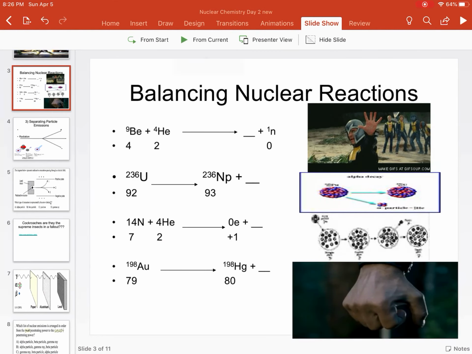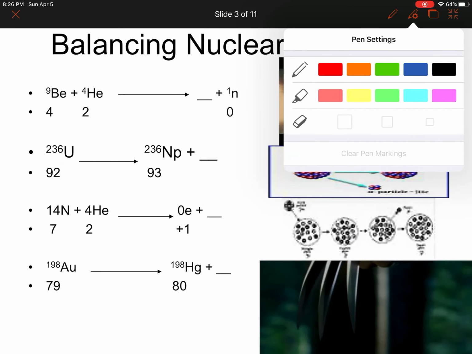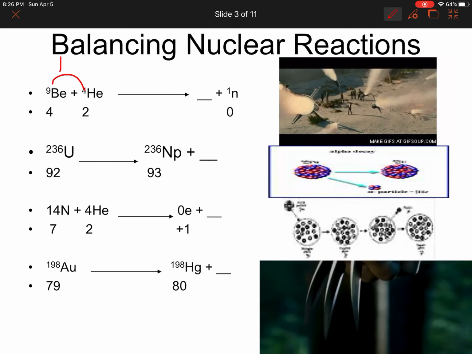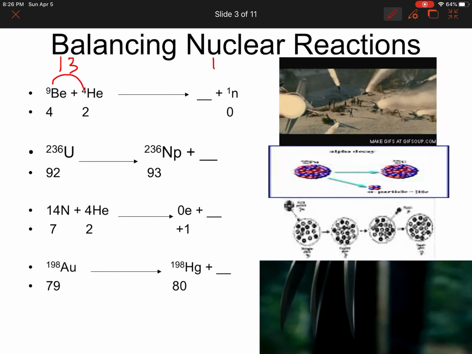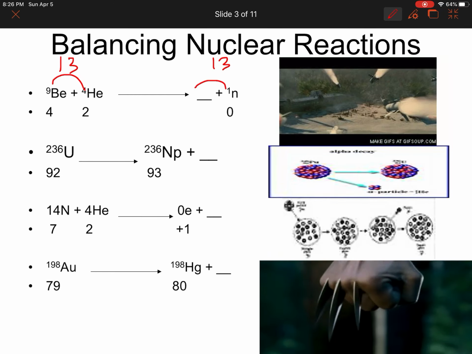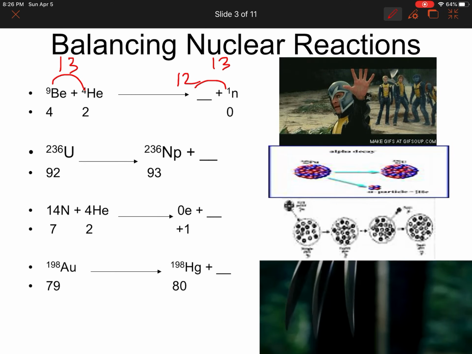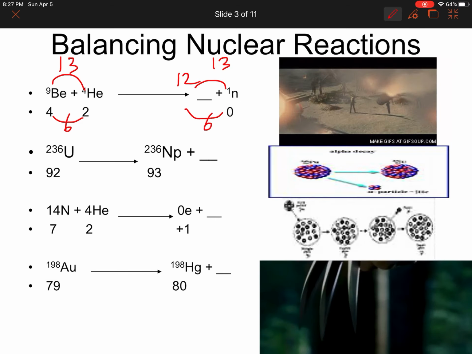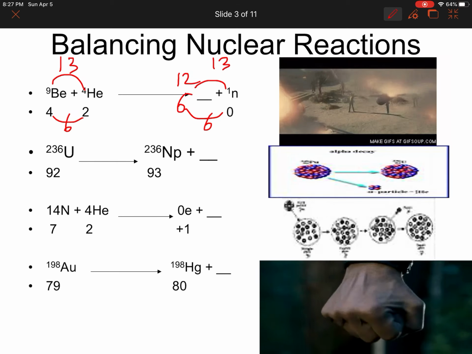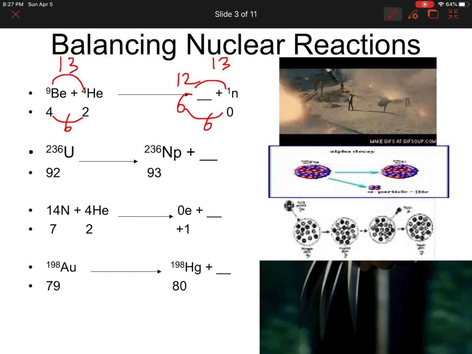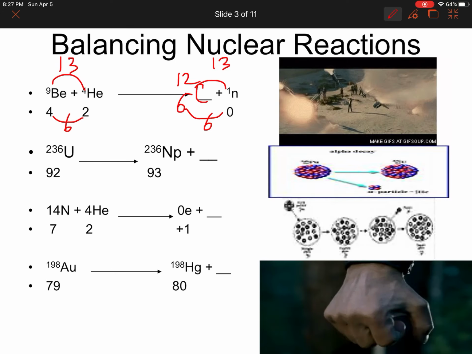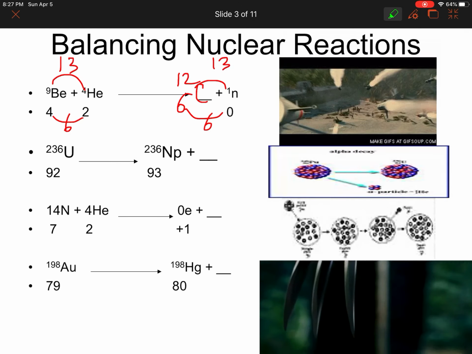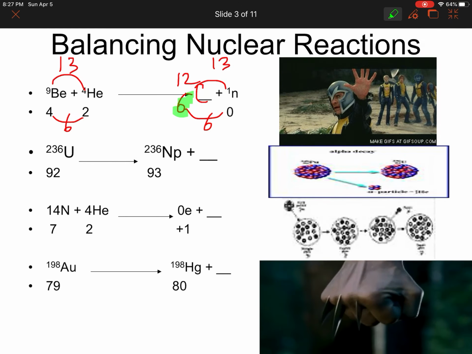Balancing nuclear reactions. All right, guys, you've done this already in the last one. Let's do it quickly here. First one says 9 + 4 gives me 13. So we need 13 on the right as well. 1 + what gives me 13? Well, 1 + 12. 4 + 2 gives me 6. 0 + what gives me 6? That's right, 6. And what tells me the element? According to the periodic table, carbon is the element because the atomic number is 6. Remember, guys, the atomic number is what tells you the element, not the mass.